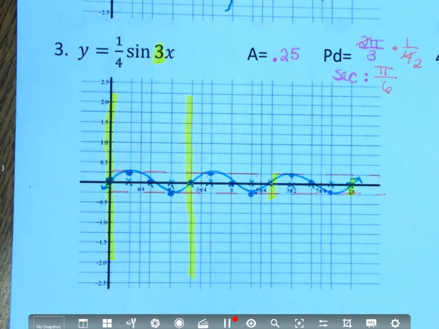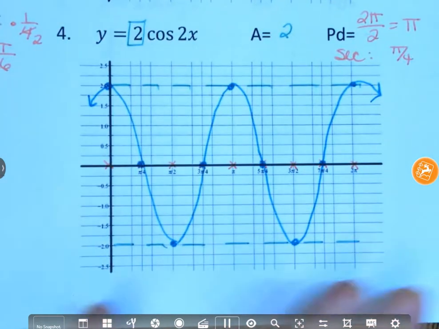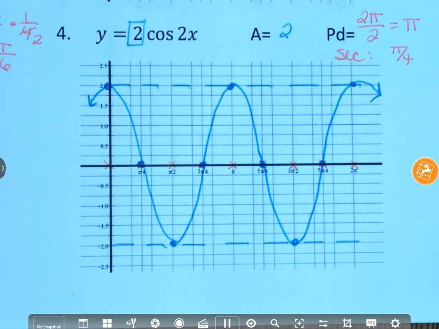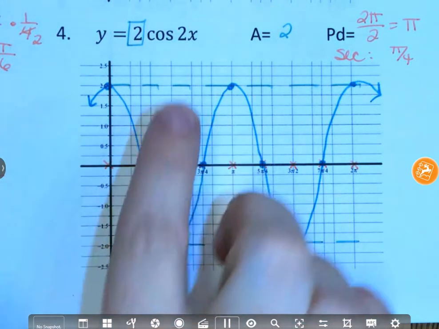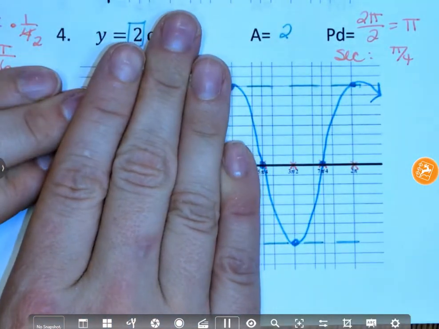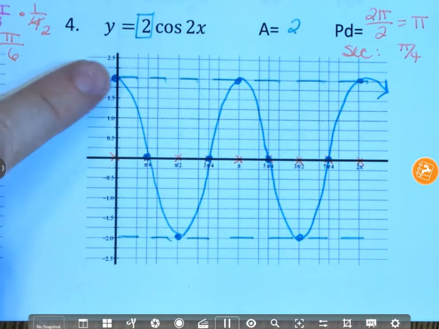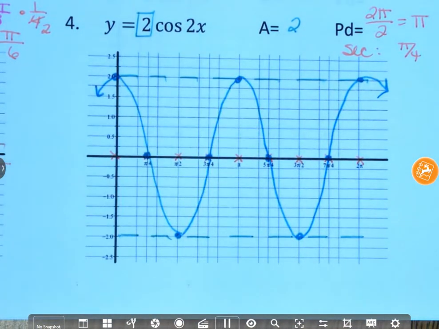All right, let's take a look at what your answers should have been. Same characteristics as that first sine function, only this time it was cosine. Cosine starts top. And you might want to think, hey, there's that 2. So check to make sure 1, 2 periods. You wouldn't believe how many people go straight from the top to the bottom to the top to the bottom on accident.